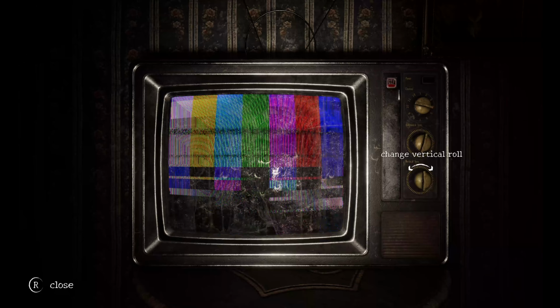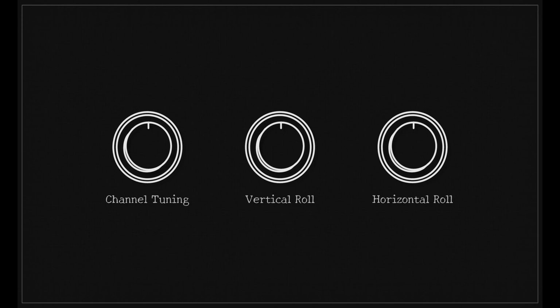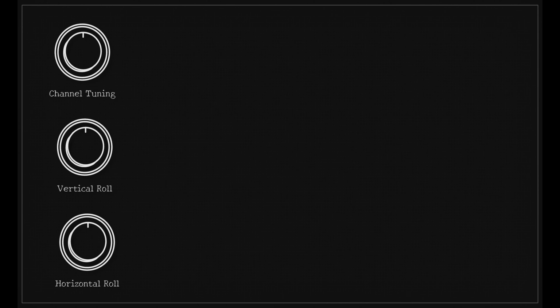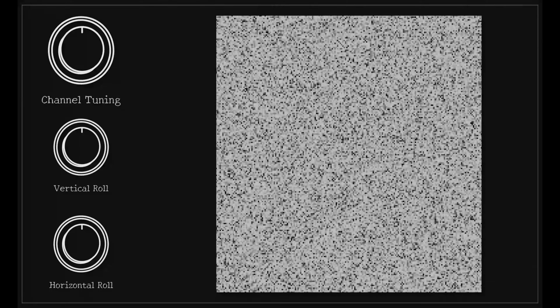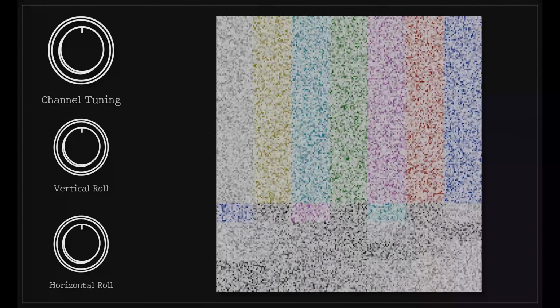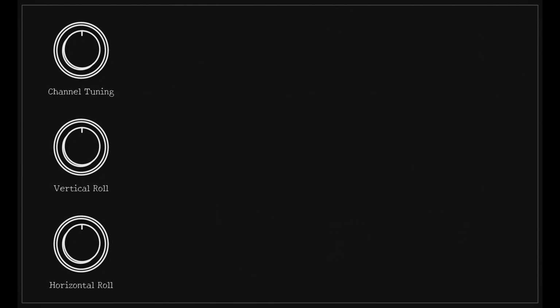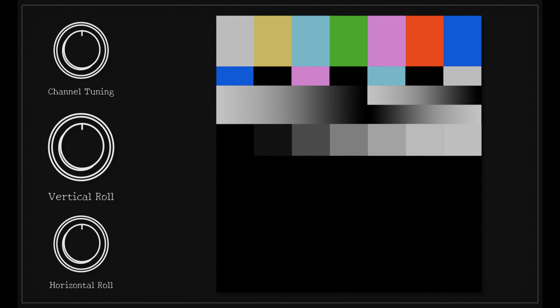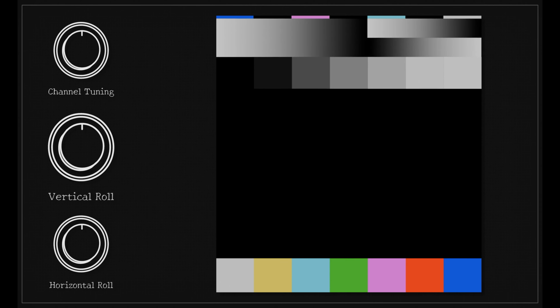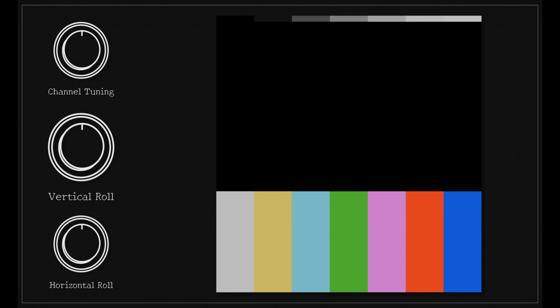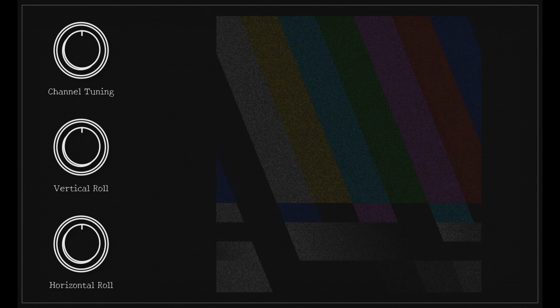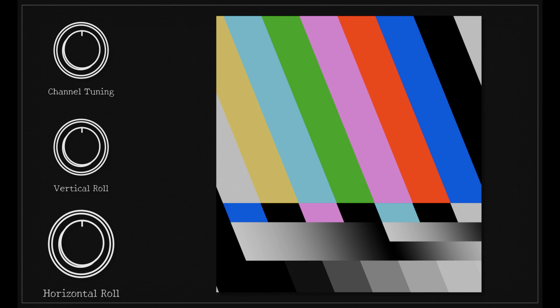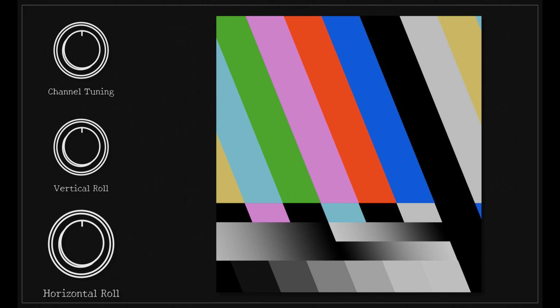For the puzzle design, I thought that 3 knobs would be enough for the players to adjust. The first one was a channel selector. If the player set it correctly, the image would shift from pure white noise to a clear signal. The second one was a vertical roll, where the image slowly drifts up or down on the screen, like the sync is off. The last one was a horizontal roll, where the image shears and moves sideways.